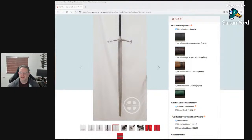Handle's too thin, but it's an awesome sword. Just looking at the profile of it, not a lot of profile taper, it probably gets pretty thin out there. I bet it is a heck of a cutter and probably a lot of fun to use.